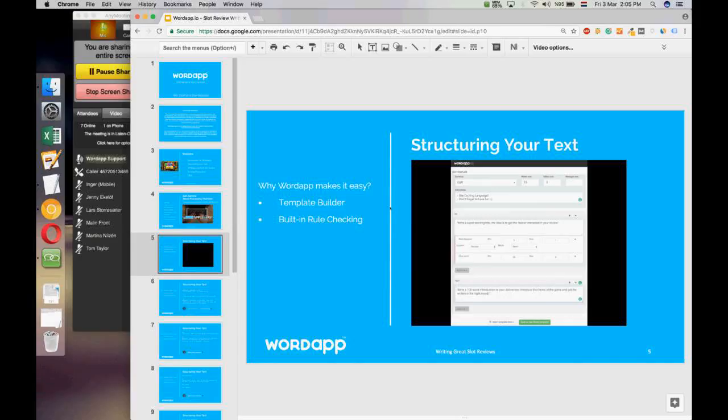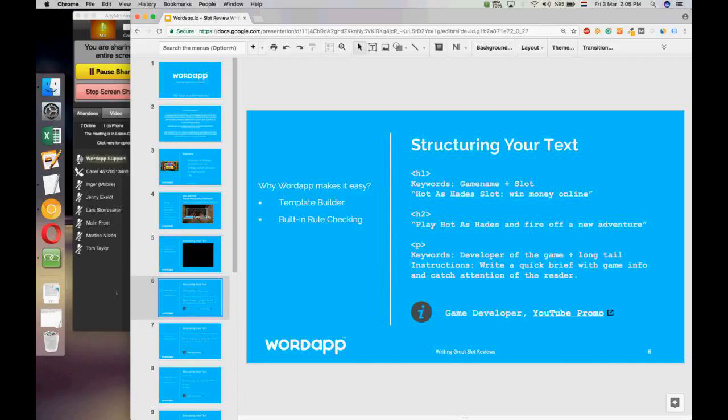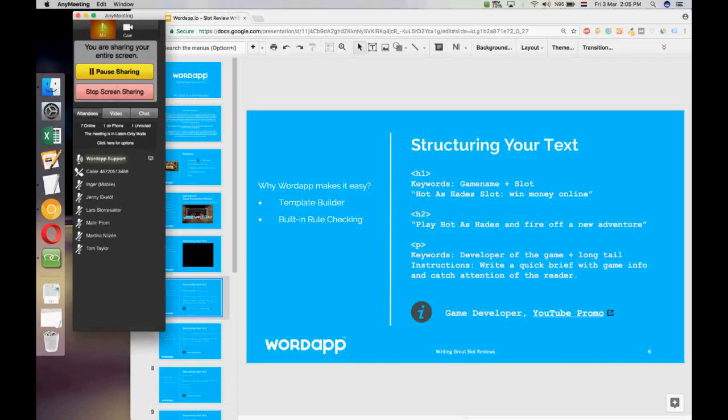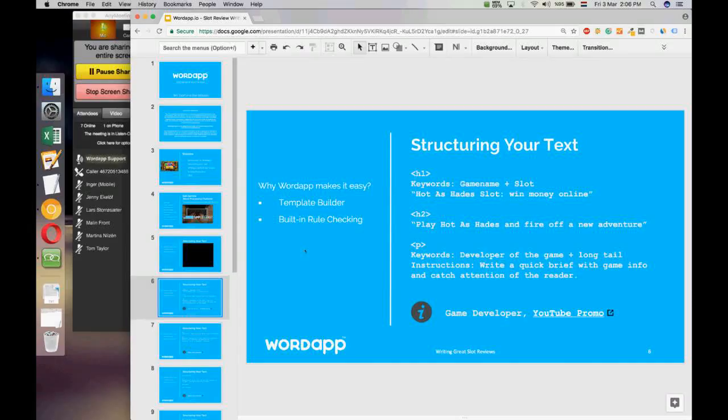So what I want to discuss now is the structure of a slot review text. We have quite some experience here. Over the last 2 years, I think we have written about 10,000 slot reviews for different clients in different languages. One of the most successful slot reviews is a template that is about 500 words. I just want to go through the structure with you so you have an idea of how we came up with this structure, but also where to find information to actually write a text like this.